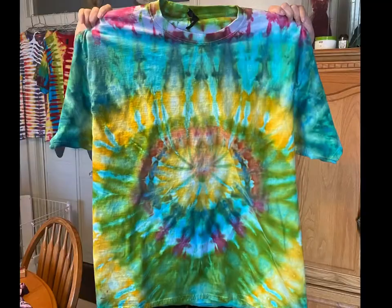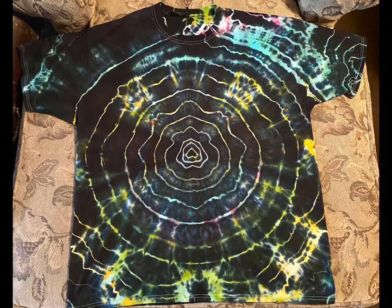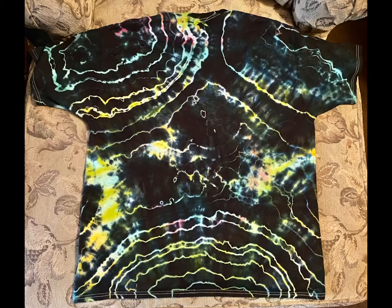Alright, well, here's the before picture, and here's the after. I'm really in love with this. I have a whole bunch more that I'll be doing.